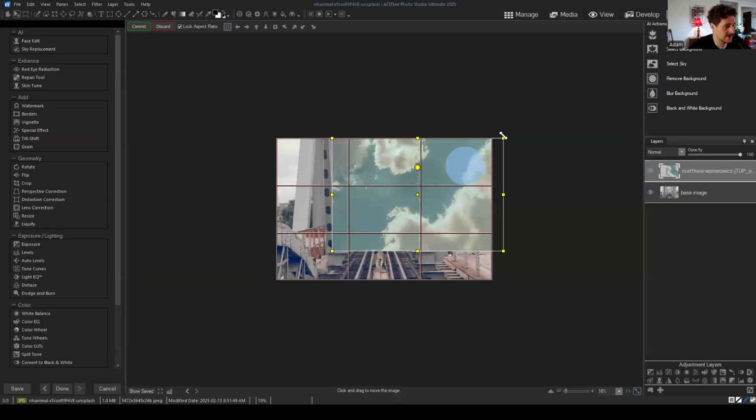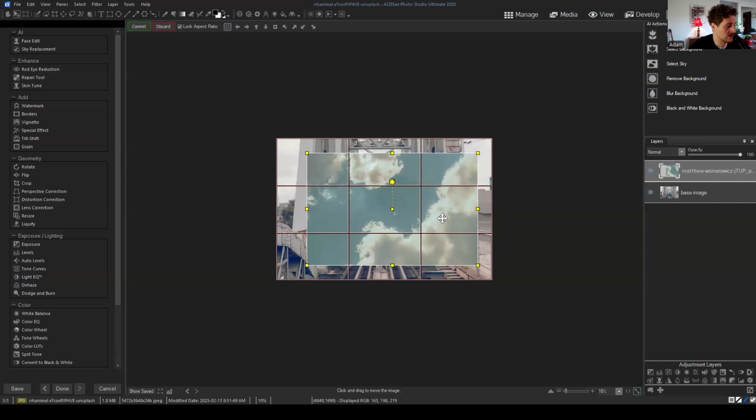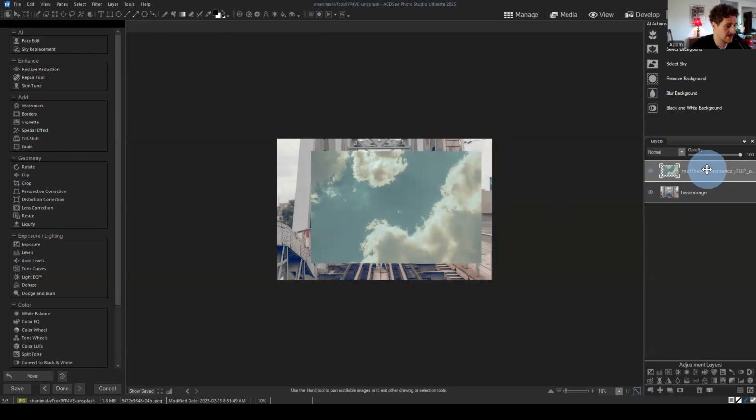So I've set this image, or rather I've added this image. And in order to move on to do something else with my layer here, I need to do what we call committing a brand new layer to our file. And to commit it, all it does is set the image in place and then remove the bounding box from it. And then you can see that my image is presented to us.